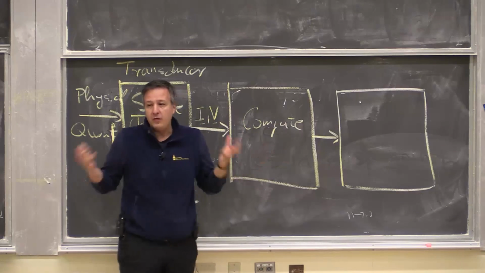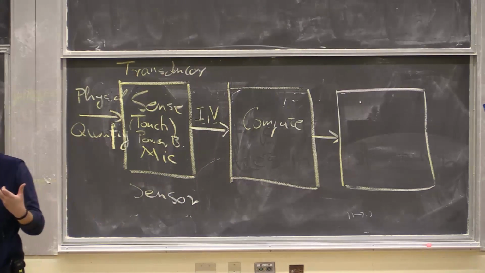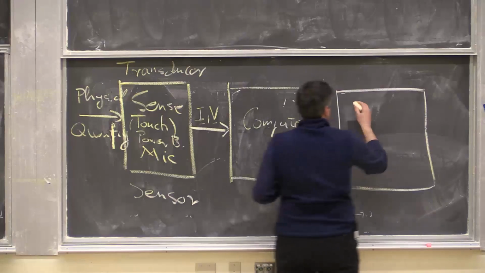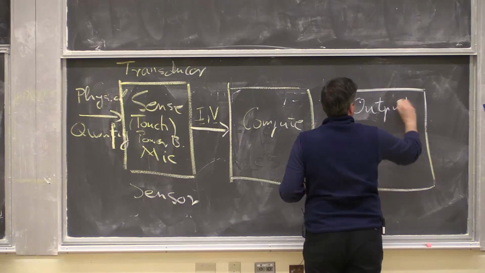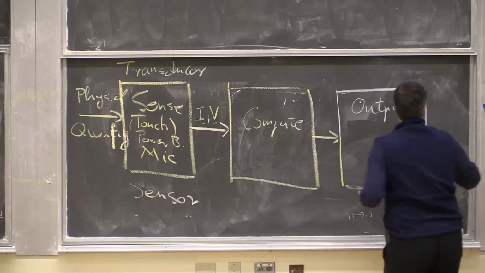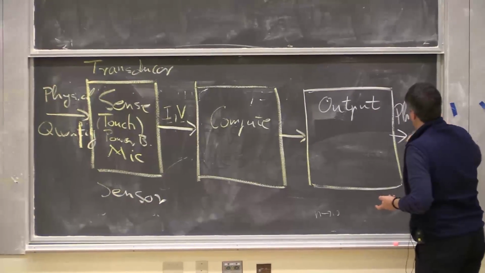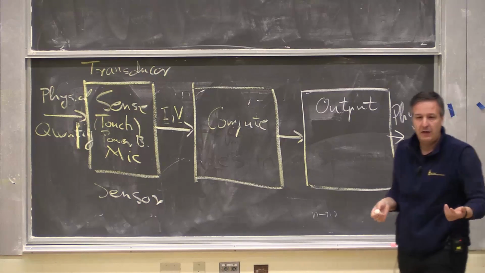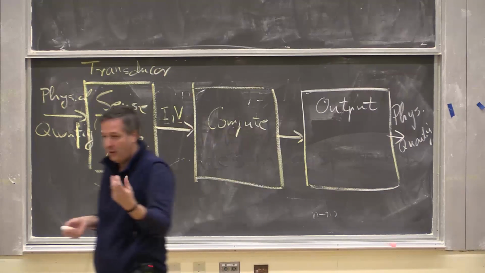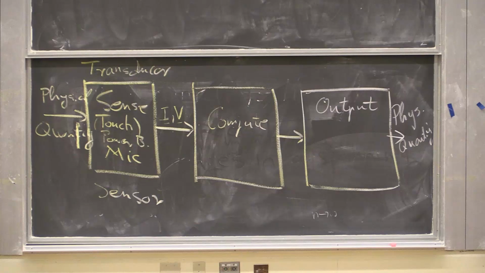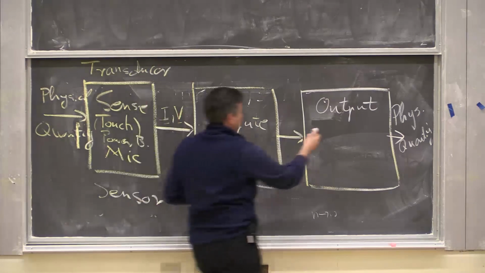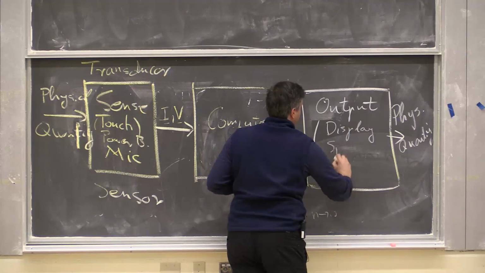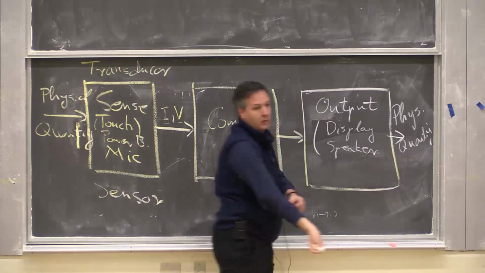And then, what is that of use to us if we cannot see it? So what has to happen in this box? Output. But output into something that's a physical quantity. Even if it's a letter displayed on a screen, that's actually light that we see. So we need to produce that. So we have, let's say, a display here. We have a speaker. What else?